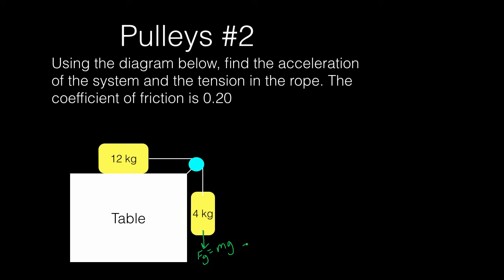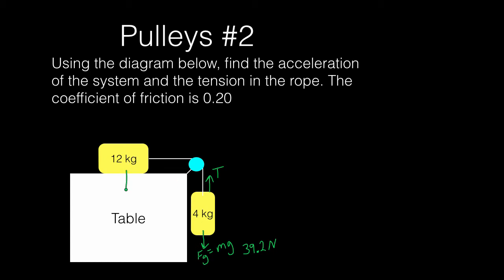So that's equal to 39.2 newtons. Okay, and we know that it's hanging from this rope, so we call that force the tension force. So I'm just going to designate that with a capital T. And that's all the forces that are acting on this mass. There's no forces left and right, so it's just hanging here. Let's see what the forces are on this other mass.